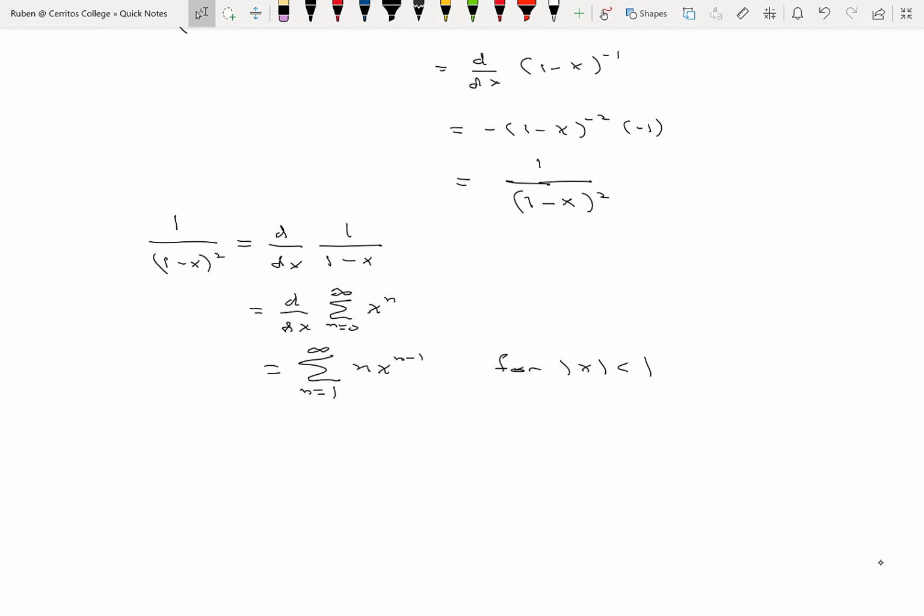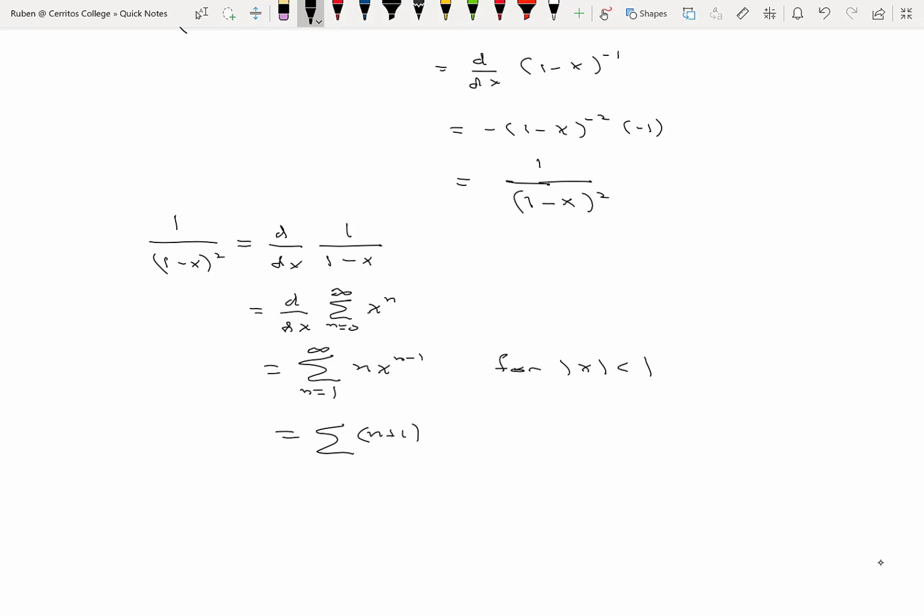Now, for most of our work, we'd like our power series to be in terms of x to the n, not x to the n minus 1. So I'm going to use that trick we looked at in the last section. I want to have the power series as the sum of some coefficients times x to the n, not x to the n minus 1. So I'm going to increase the variable in the general term by 1. I'm going to add 1 to everything. So instead of having n, I'm going to have n plus 1.